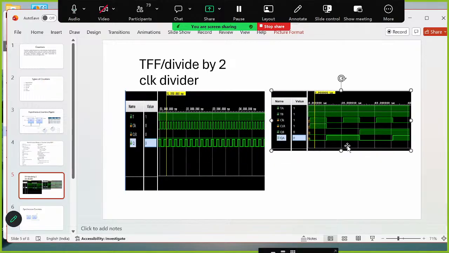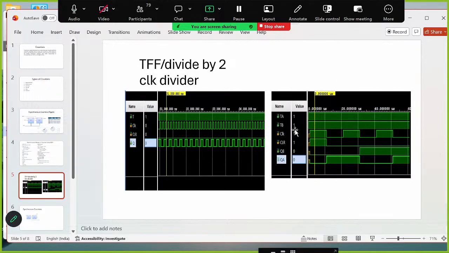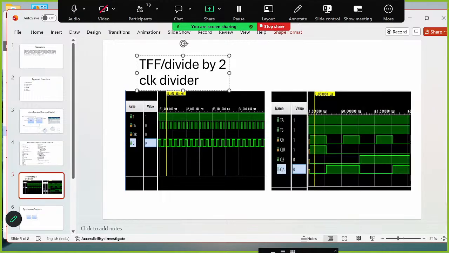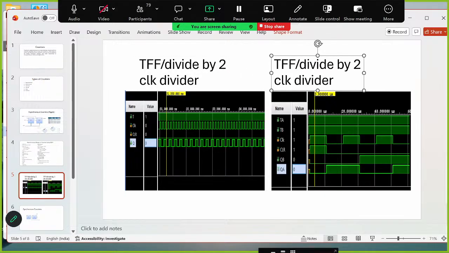You can see this is the example of a counter. Okay, a 2-bit asynchronous count. Similarly, you can make it for 3-bit, 4-bit.